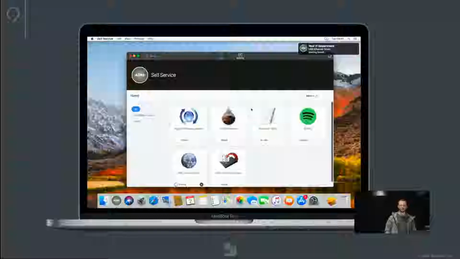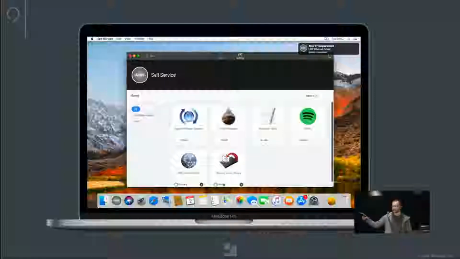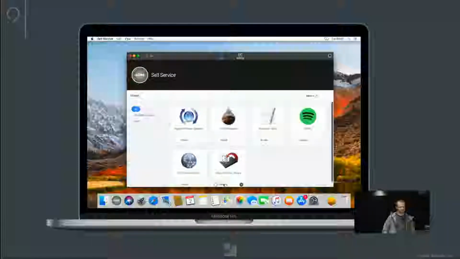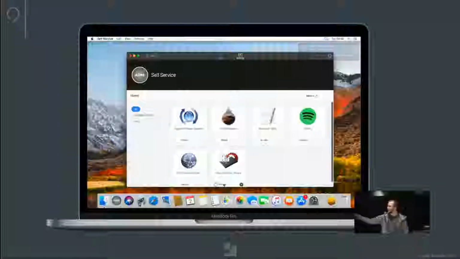Many of us know that when you go into self-service and you see this awesome shop of applications, you click, click, click, click, right? So if you do that and you start another one, like the Wacom tablet drivers, that also may require a restart, especially if you want to make sure that the kext loads, and sometimes it's a good idea to just recommend a restart every once in a while. You'll see that it knows that the user already approved a previous restart, and then it starts it right away.